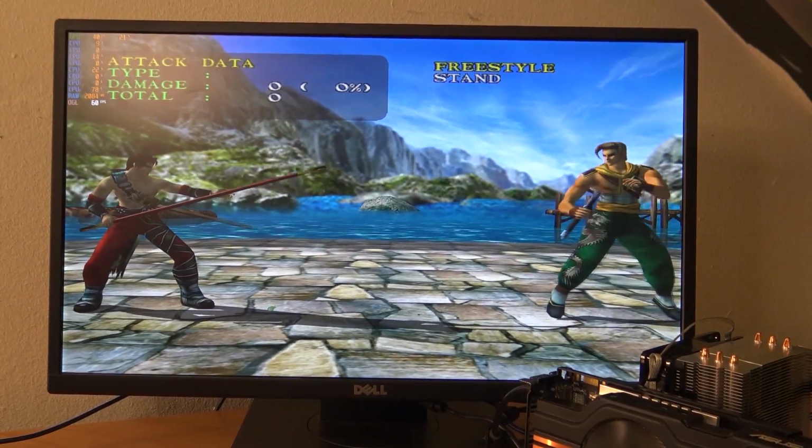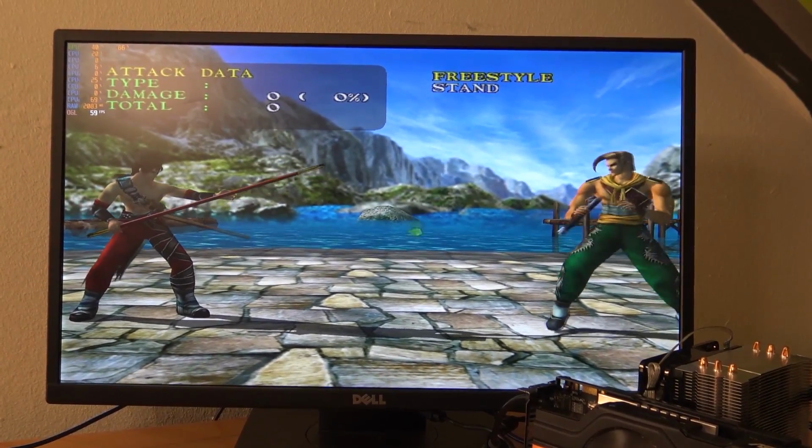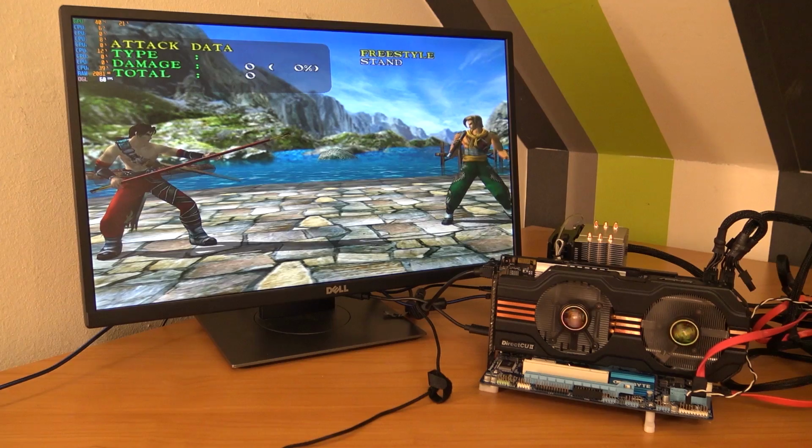If you're going to get yourself an old PC, you can play up to PlayStation 1. You need to do a little bit of tweaking and messing around with the resolution to get the best performance.